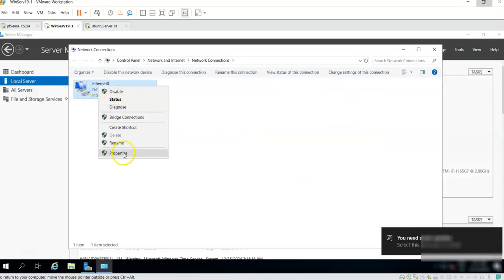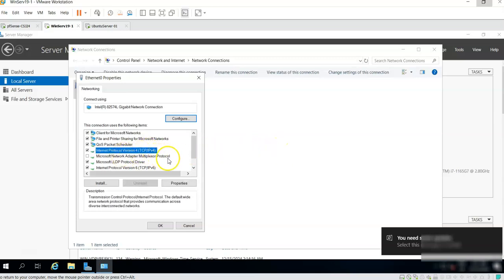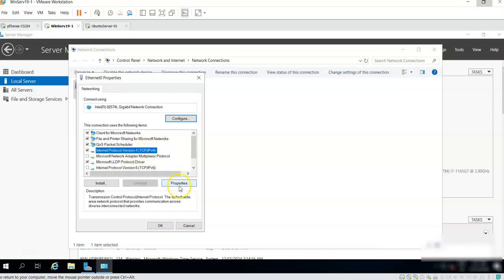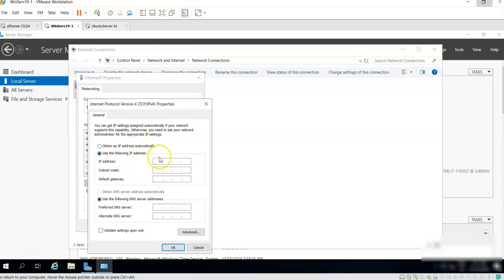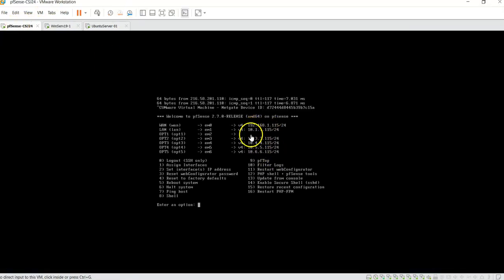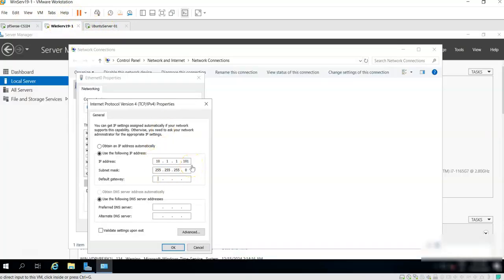So if we go to here, I will go to properties and then click Internet Protocol version 4, and version 6 I will disable from there. Go back to version 4, then go to properties. Instead of dynamic, we can change it to static. I'm going to give it an address from my local subnet. Here I type 10.1.1.101, that's the IP I would prefer to give it. Then 255.255.255.0. The default gateway is the little router I have here, and it's using 10.1.1.115. So I'm going to give it that router as the default gateway.